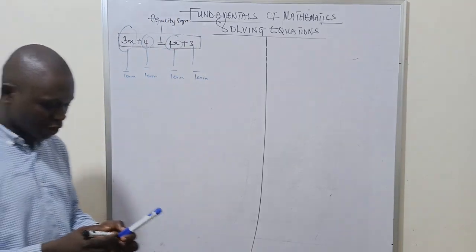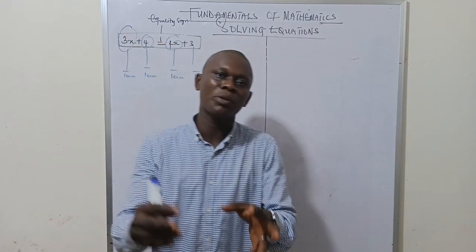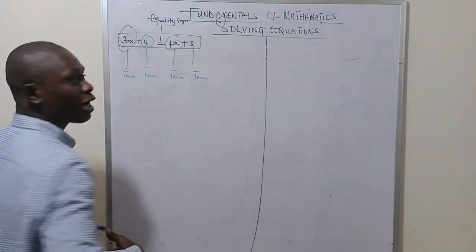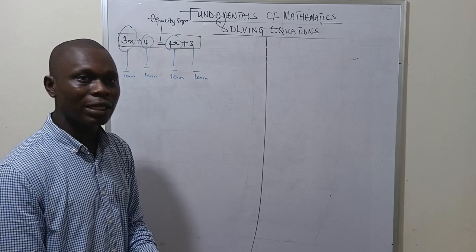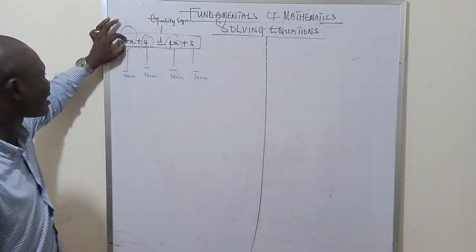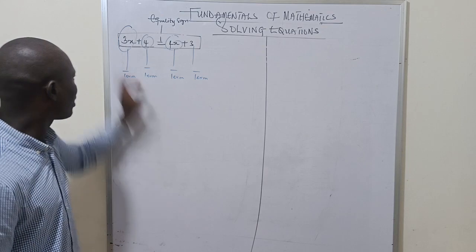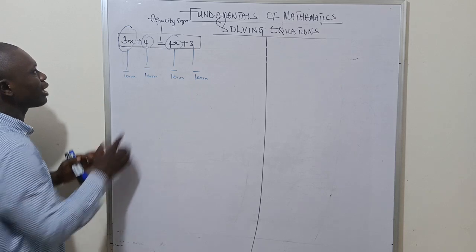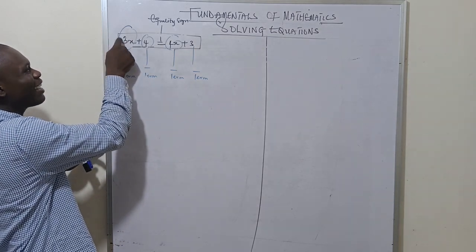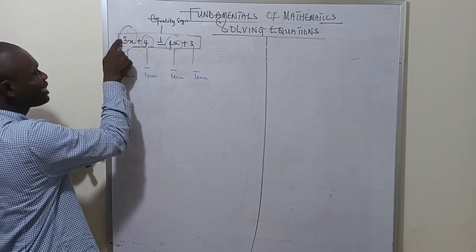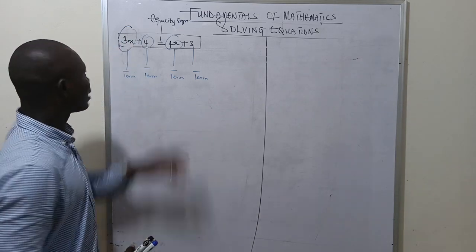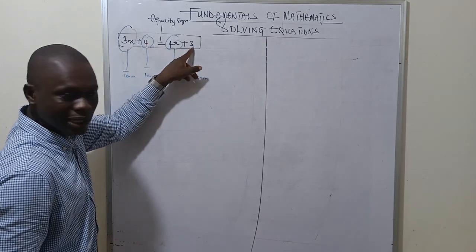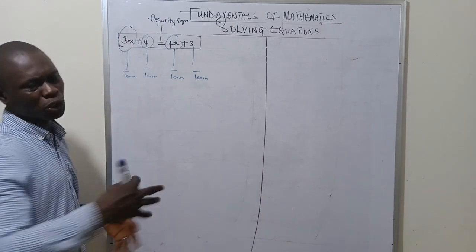So we have different expressions. An expression is made up of different terms coming together. A term can also be regarded as a single value. This is a value here, this is a value here, this is a value here. And please don't forget, I've explained that this value is carrying an invisible plus here. So our 3x is a positive value. That is, plus 3x, plus 4, is equated to plus 4x plus 3. So this is an example, and equations could come in different forms.